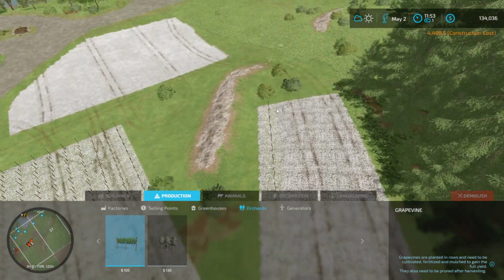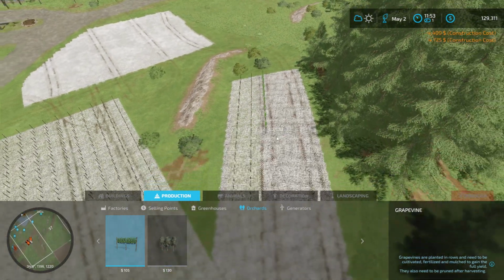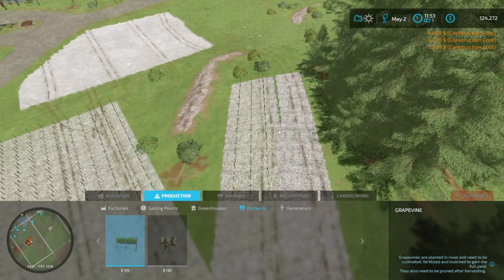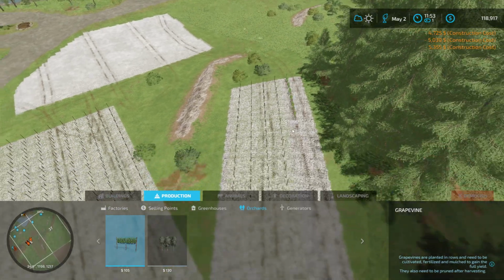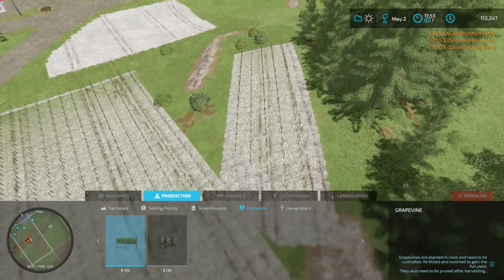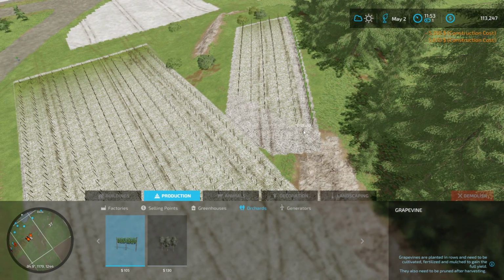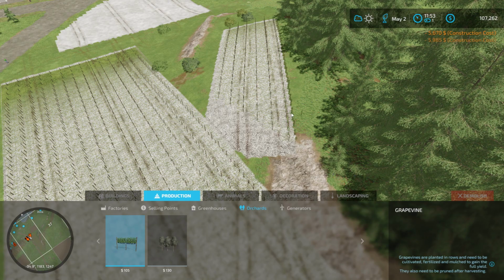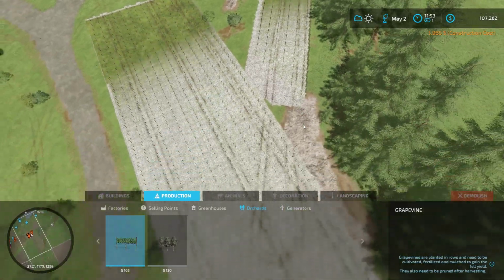Pop that one in there. What we'll do is we'll come out one little tick each time and give it a nice angled edge. Here is kind of our last one. Yeah, that'll be fine. Okay. I have a little section that hasn't been limed, so it might look a little weird on the map.